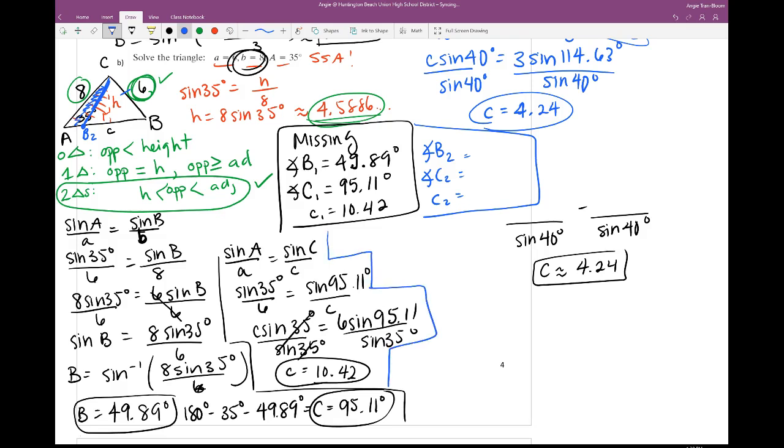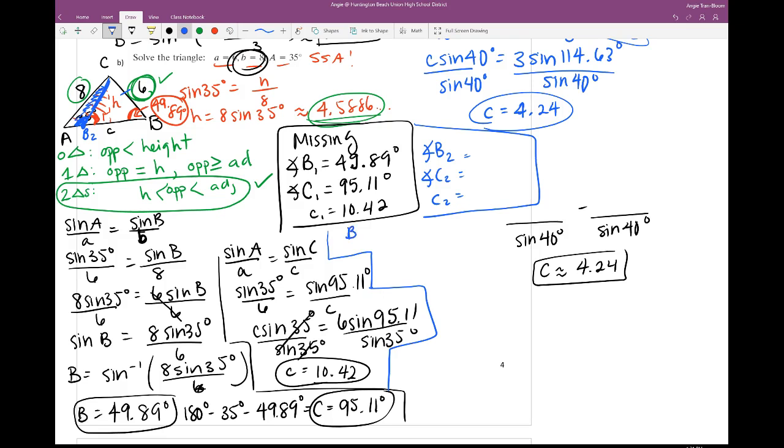very similarly, except that I need to find angle B2 first, okay? Angle B2, remember, you already found B. So B was 49. This right here is 49.89 degrees. Keep that in mind, okay? That means this right here is the same angle, okay? It's also 49.89. How would I find B2? B2 is this angle, okay? This angle right here is B2.